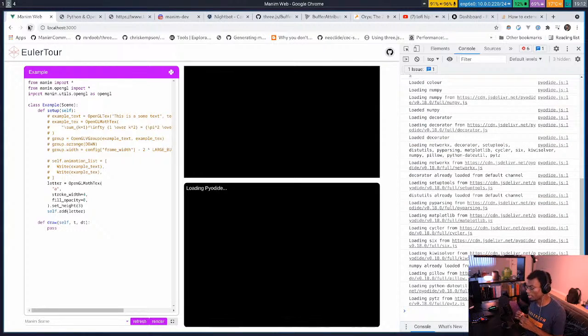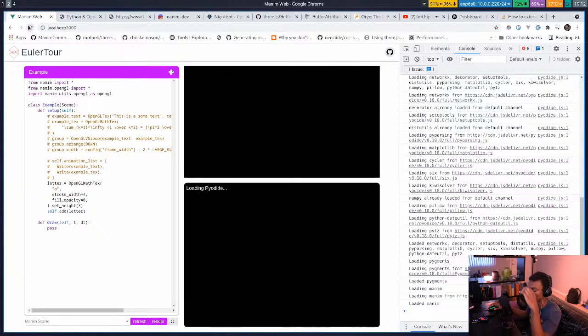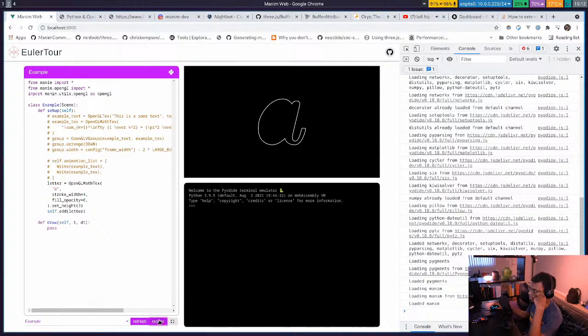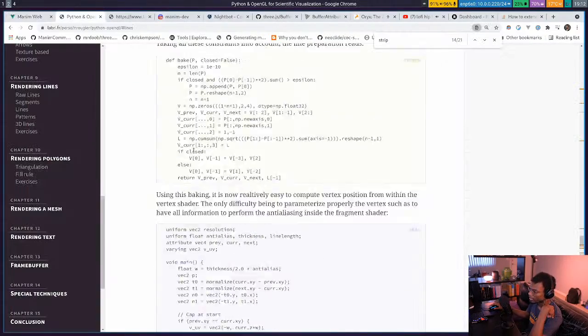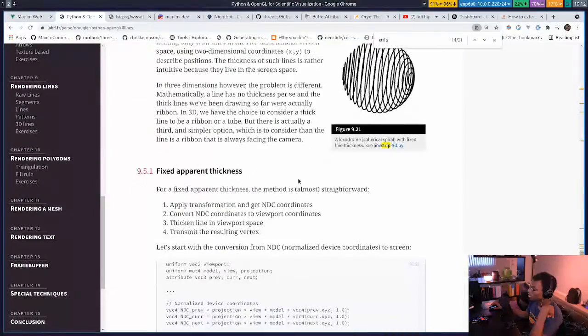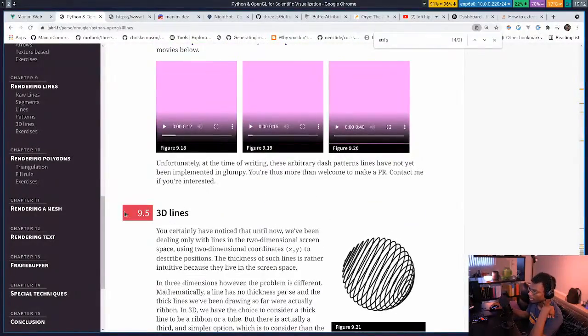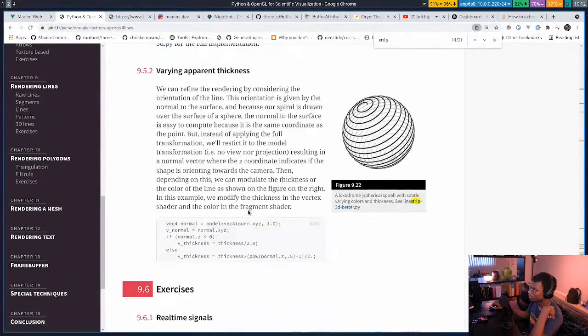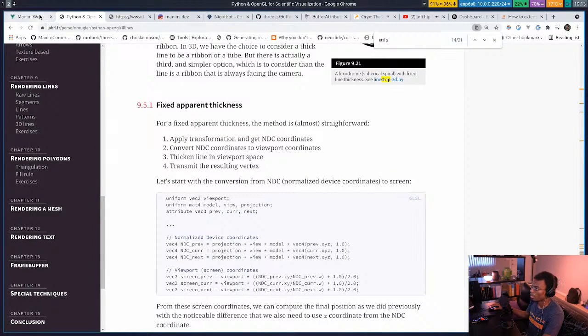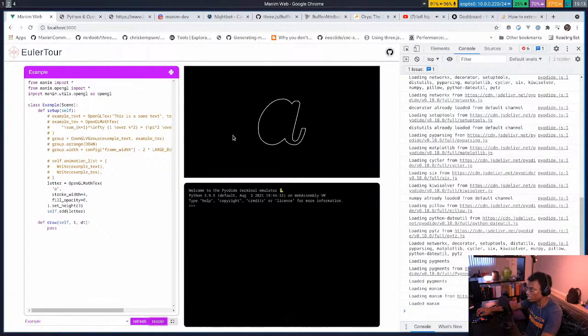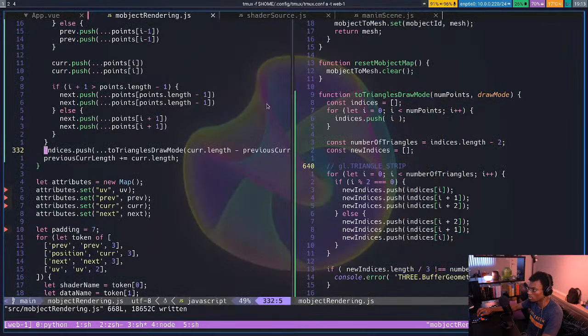What are you working on? So right now, I just replaced the line shaders that were previously being used for everything, and I replaced them with line shaders from basically this website. I copied the shaders from 3D lines here, and I'm trying to adapt those so they can be used for shapes that have multiple lines. Like this A, for example, has multiple lines in it. So I have to make some updates to the code so that it shows both of them.